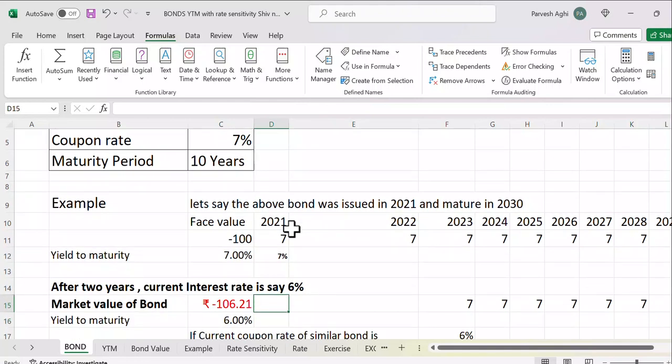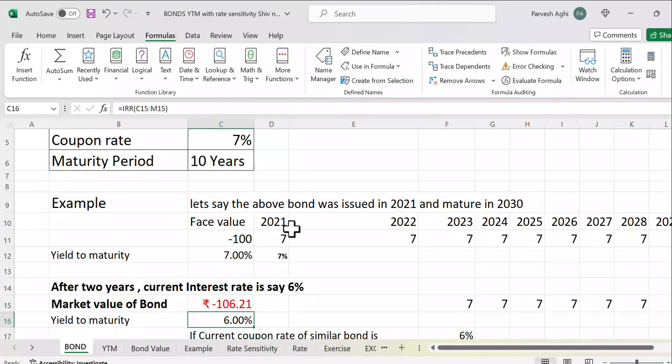Now you have a choice: either buy a new bond carrying a coupon rate of 7%, or buy a second-hand bond in the market, the old bond which is giving you a 7% coupon rate. It doesn't mean that if you buy the old bond you will get 7%, because this bond will be in demand, since it is carrying a 7% coupon rate. So the price of the bond will shoot up in the market. It will give the person who has bought it a capital appreciation.